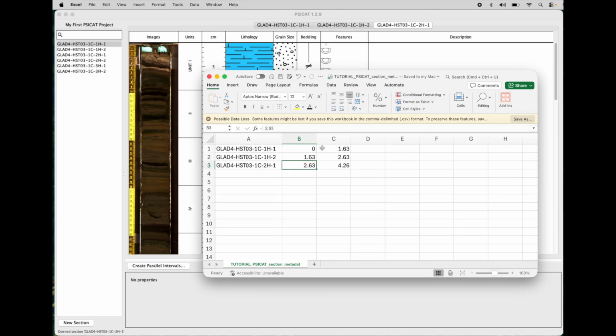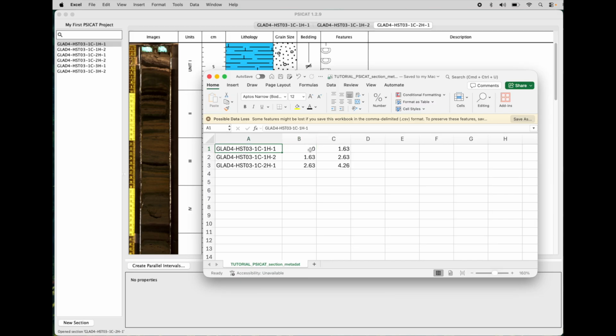A section metadata file consists of 3 columns with 1 or more rows. The first column is the section ID. It should exactly match the name of your section in PSICAT. So this matches my first section there, this matches the second, this matches the third. The second and third columns represent the top depth and bottom depth where that section data should be placed, and these are both in meters.